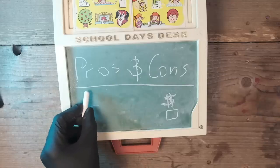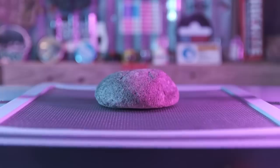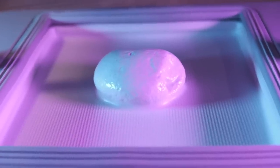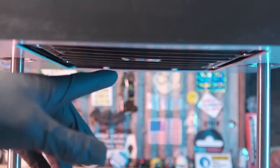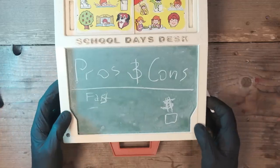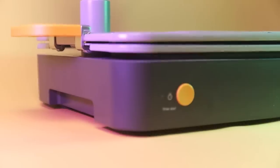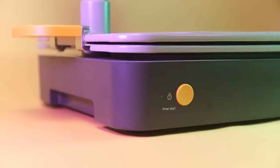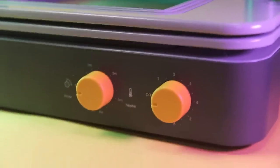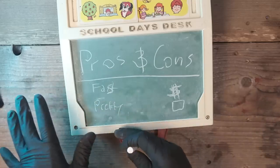The pro is that it's fast, all right? You can lift that thing up, heat it up, and then slide it down. It's one unit, one compact unit that does all of it, all right? And so that's good. It's got a really good quality ceramic heater. Very substantially made, very good quality. And unlike something that Craftman would build, this machine is pretty. It's nice, it's very sleek. You could put the former box right on your front counter. If it's something Craftman built, you better hide that thing in the back somewhere. Don't let nobody see that, looks like a safety hazard, you know.